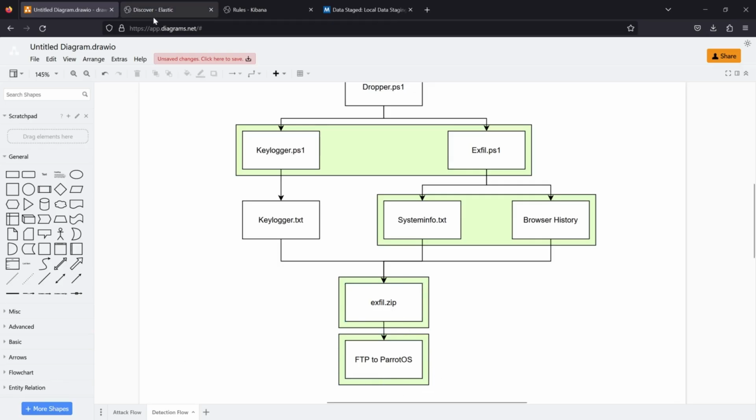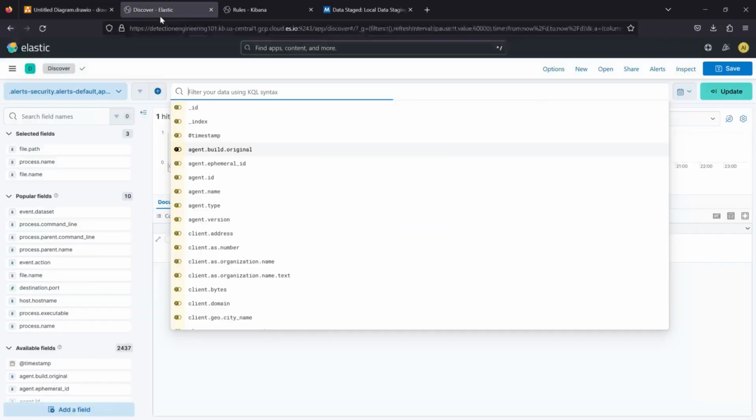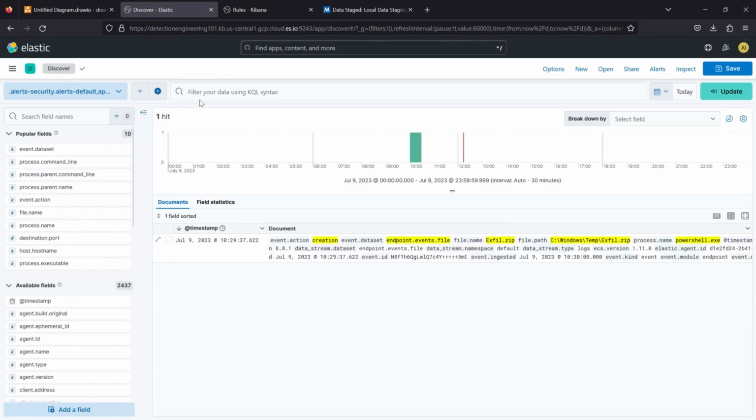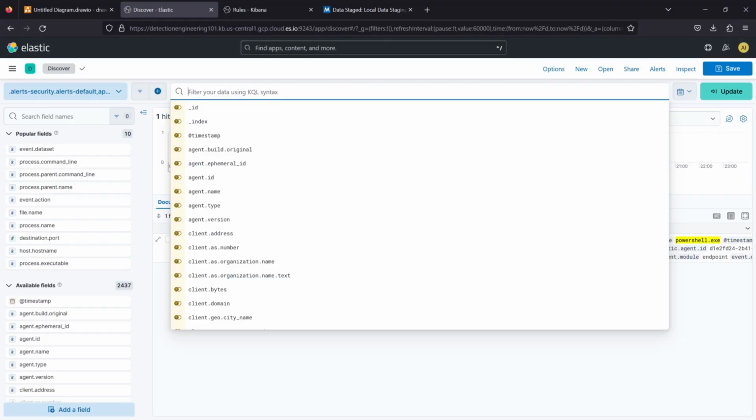Okay, but we still want to be a little bit particular. Okay, and we're going to walk through a couple examples on how to figure out what's going on here in the logs. Okay, so first let's clear these here. What we can do is maybe look at the script that's getting executed. Okay, so if you remember in our exfil.ps1 file, we had those 3 lines of code that essentially created the FTP request and shipped it off to the parent OS. And there's different ways of figuring that out.